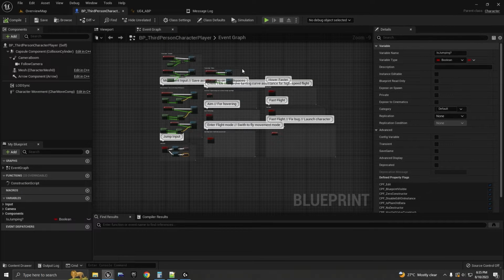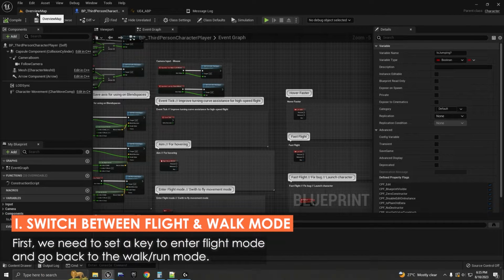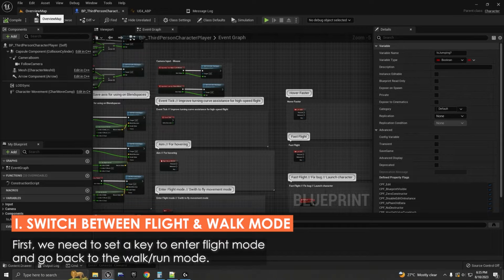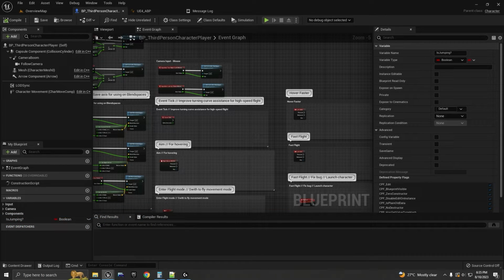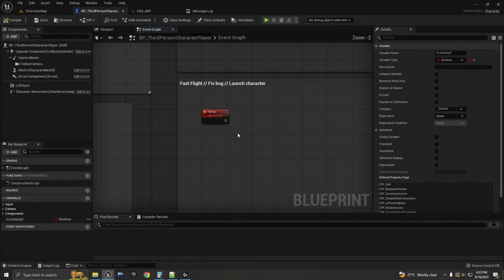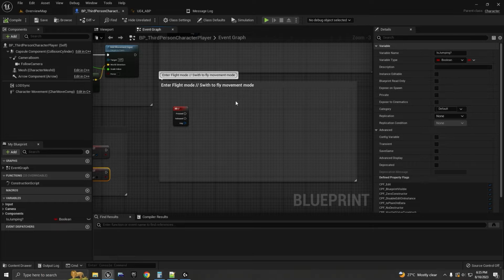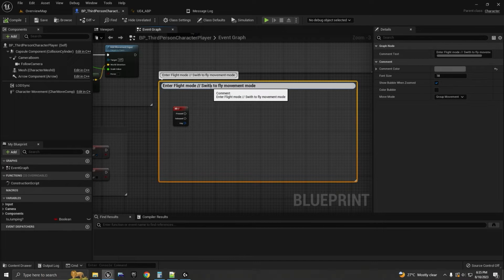Now let's start the tutorial. So the first thing, we've got to have a key for switching between the character flight mode and the walk mode. So how can we do that? We're going to use the F key. So we're going to enter the flight mode and switch to the fly mode.